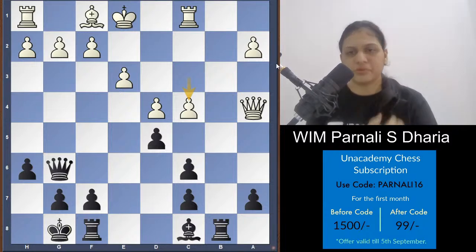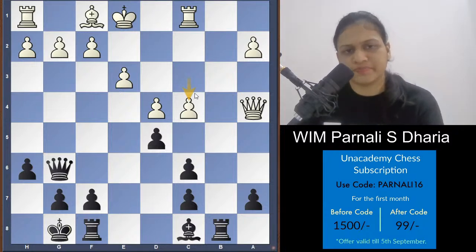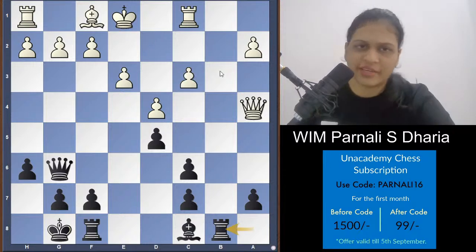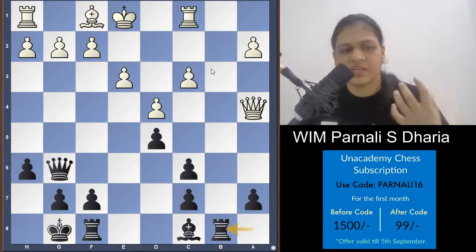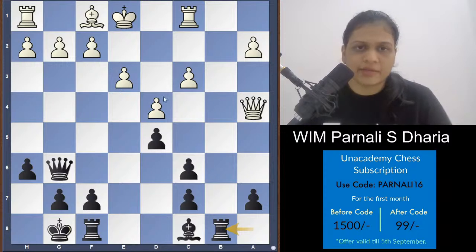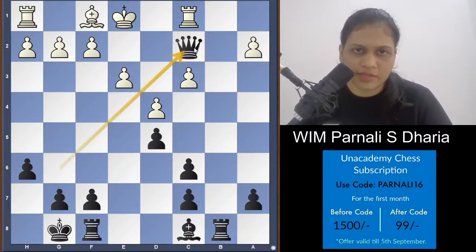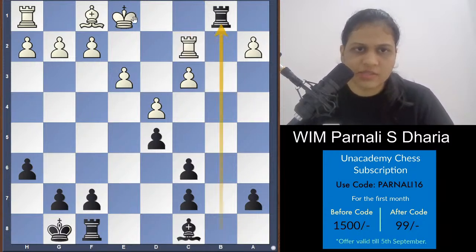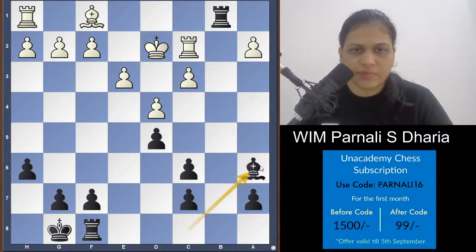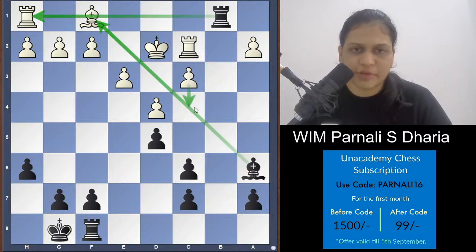White played c4, and I don't know if white can do anything else. It is already very restricting for white because queen c2 cannot be played. Takes and you just play this, and if this goes here you play this move. So a lot of problems, like c4 can be played, but you just take here.